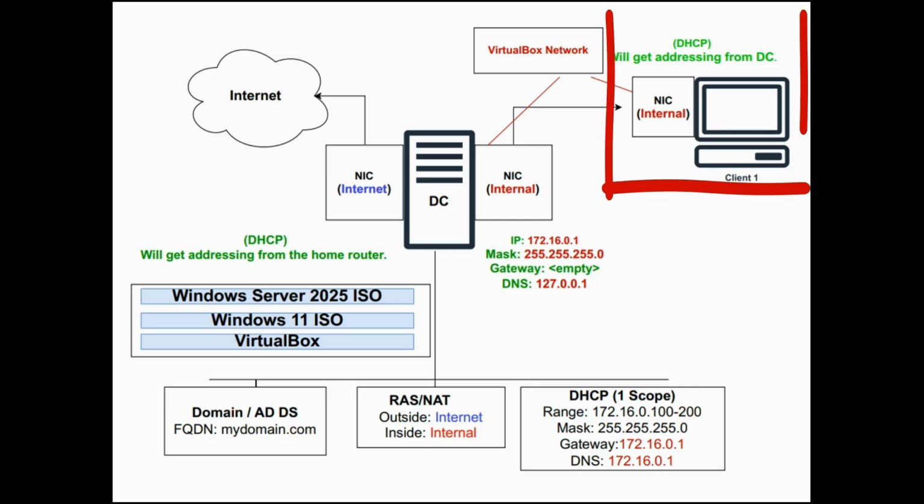To finish our lab topology, we'll create a Windows 11 virtual machine in VirtualBox and connect it to the Active Directory domain via the internal network. So that's the topology. It's a simple little network, but it's exactly what we need. Talking about it is one thing, but making it real is the best way to learn. Let's switch gears and move into the lab environment to start the installation.